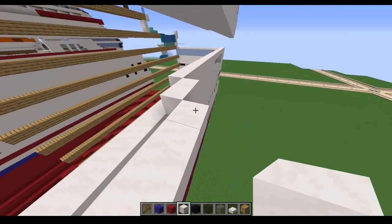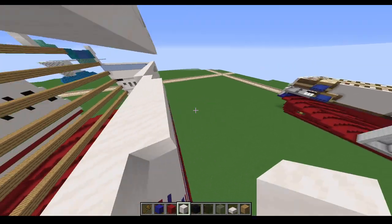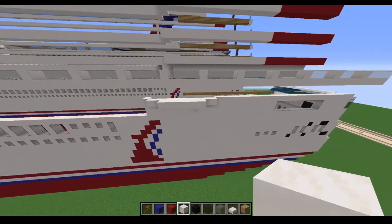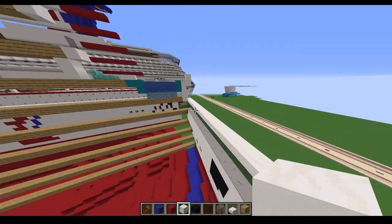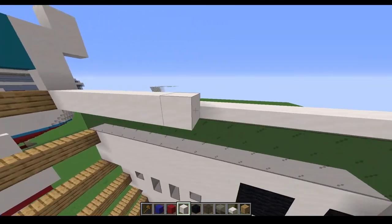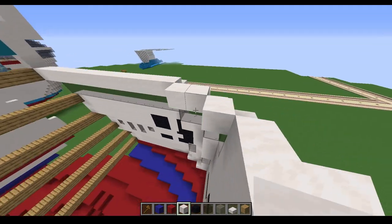And you can fill this in right here. So it looks like that. And then back here, you can place blocks behind these slabs. So it looks like that.